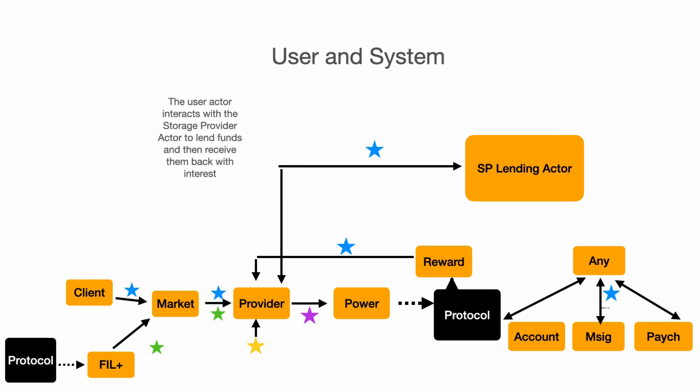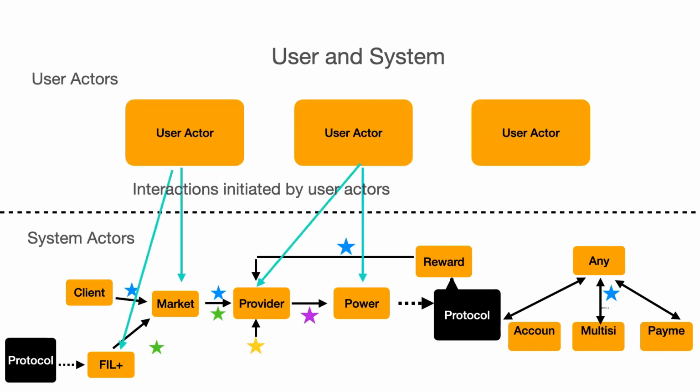It could be quite interesting to do some basic DeFi stuff and pool user funds automatically into lending actors, which talk to storage providers and deal with defaults and things like this. So that also is going to need to talk to storage providers. So this arrow pointing between the system actors and the user actors is definitely what I'm really interested in. I think what we end up with is this nice layering.